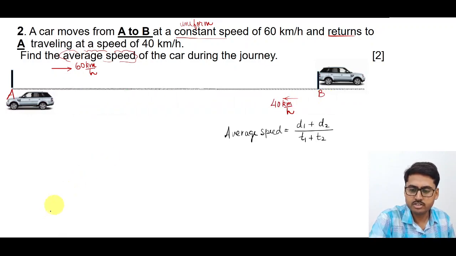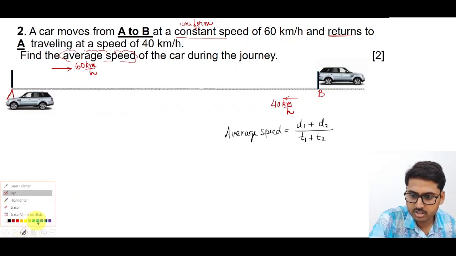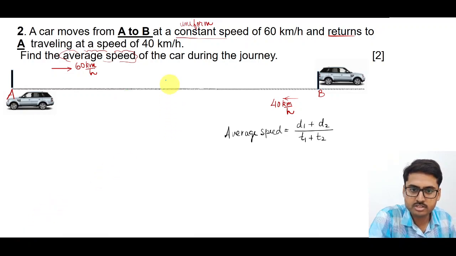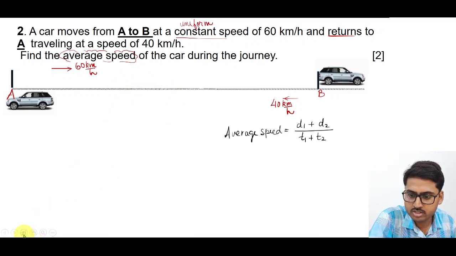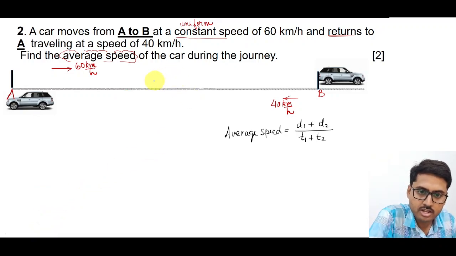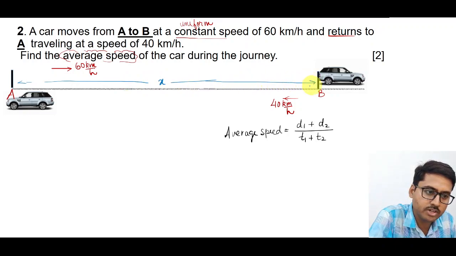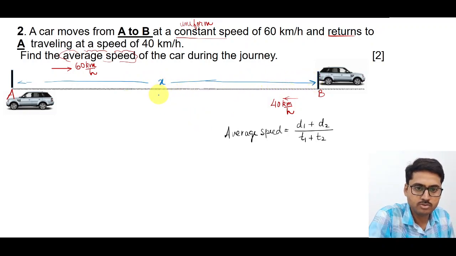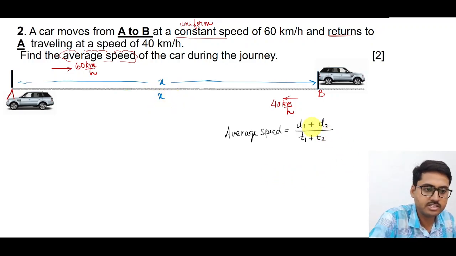So what do we understand basically is that the car is covering equal distance, right? So here I am assuming the distance to be like, you know, x kilometer or x, let's say. Let the distance is equals to x, this one from A to B, this distance is x. So while returning again, the car would be covering the same distance, right? It would be covering x again, right? So we have got basically distance. This is x and x.